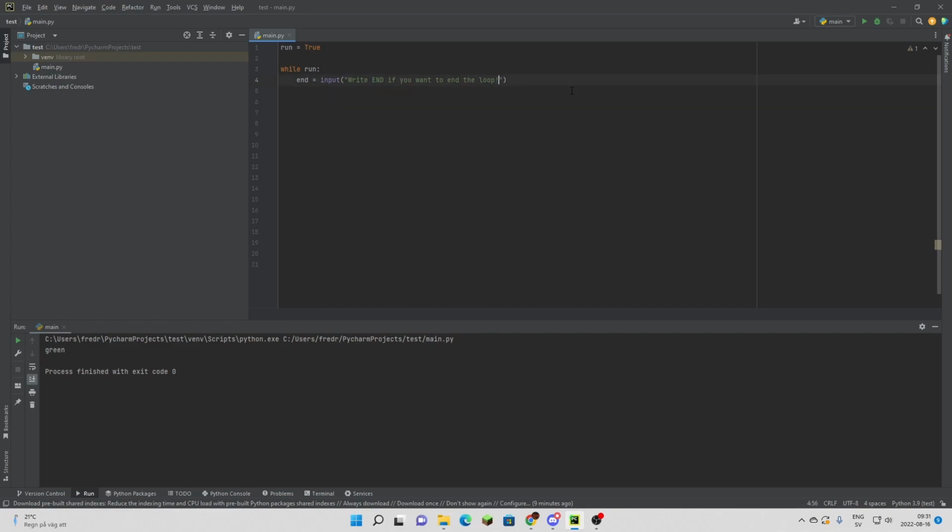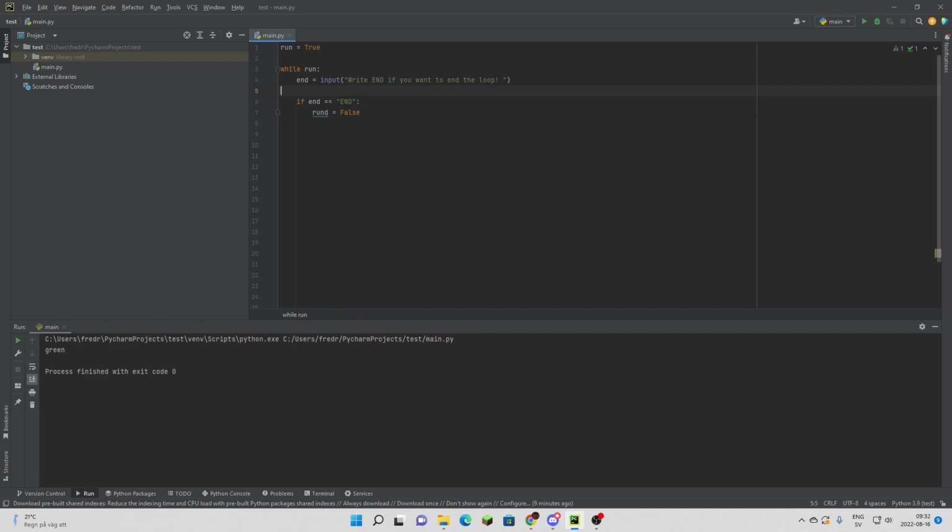Then we can check if we want to end the loop, and we can make one of these, and check if end is equal to "end", then we'll make run to false.